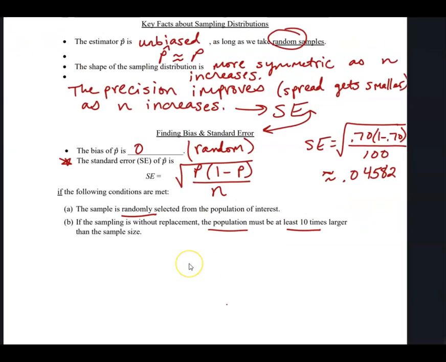If you're talking about the population of all voters in a district, for example, the population certainly is going to be large enough. So that one is not as important, but the randomness, I mean, it's important, don't get me wrong, but in our case, it will always be the case. The randomness is also very, very important, and we're going to assume that we're working with random samples whenever we're looking at this data.